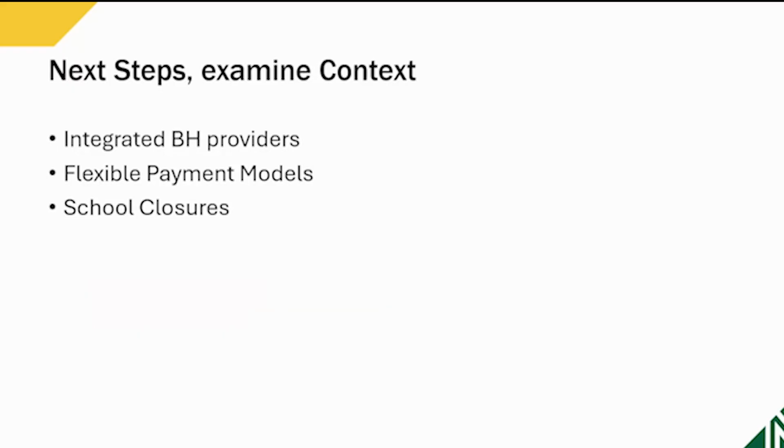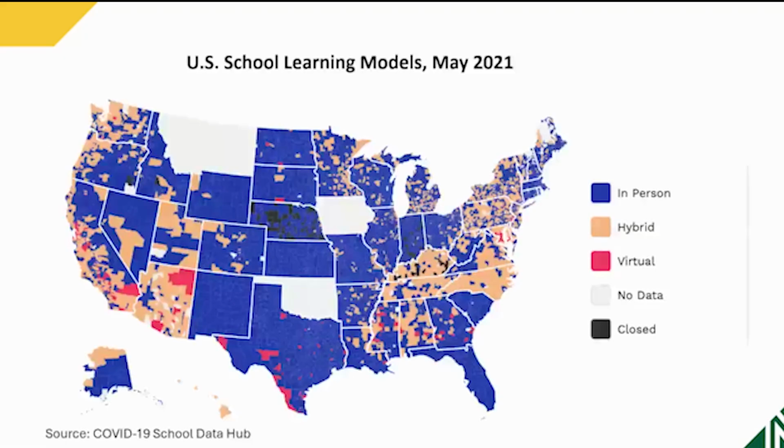of school closures. Our hunch around the youngest children really not returning to the levels of treatment that we might expect given the level of need that we hear about and is documented in the literature, is that it may have something to do with this picture. Now, this is as of May 2021, but the variation in school closure policies across geography and across age group, elementary, middle, high school, we'd like to understand if that has any role to play in what would fundamentally be the referral mechanism to mental health treatment. So that's where we're going to go with that one.